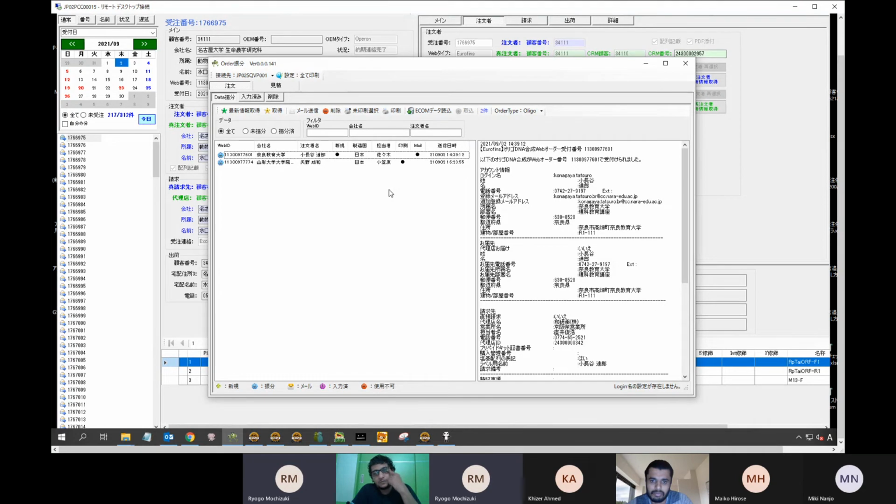But before the order reaches the staging database, all the orders will come to the ODB, and maybe they are in the list of the review order.